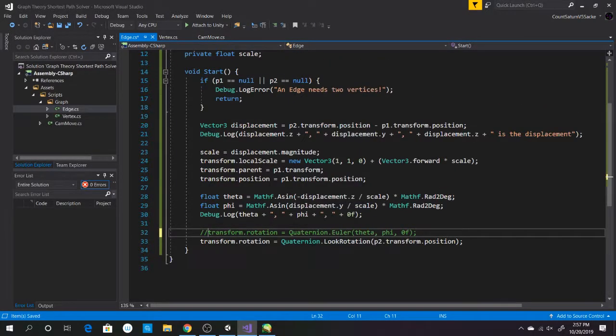Wait, hold a second. Transform.position is set to this. Okay, never mind, I don't know.